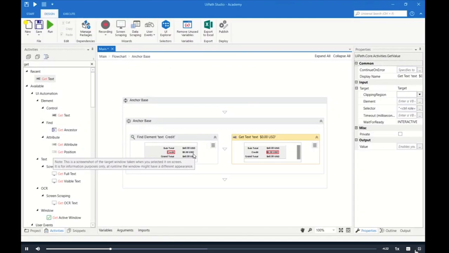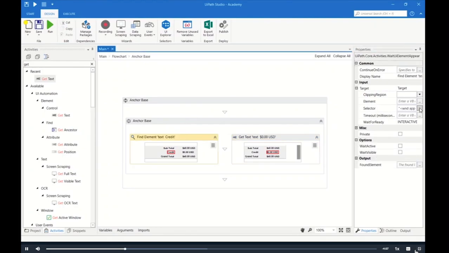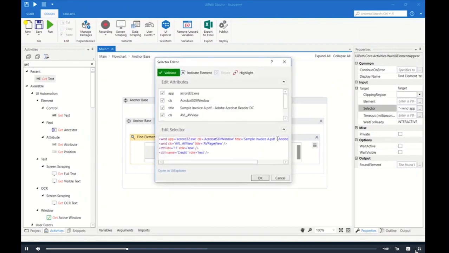While both of these actions have associated selectors, you'll notice they're a bit simpler. The second one just needs to find its way from the anchor element, so it's only the last row of the full selector. Now, it's pretty generic, so we can leave it as it is. For the anchor element, replace the fluctuating part of the file name with an asterisk and remove this row because it has no unique identifiers.